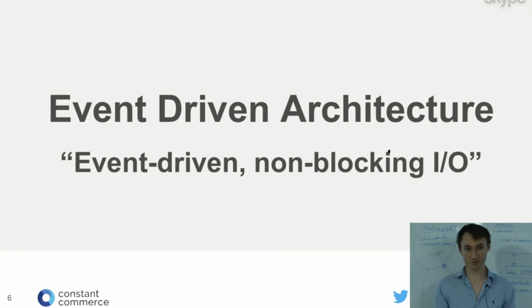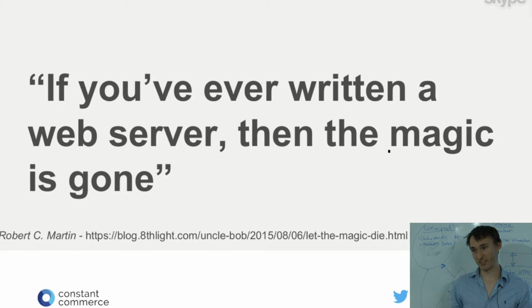Tonight's topic, event-driven architecture. If you've been to the Node.js website, the first thing you're going to see is event-driven non-blocking I/O. But what does it mean? To me, it sounds like black magic. And I have a trick given by Uncle Bob, for those who know him. The trick is, whenever you see black magic, just re-implement it yourself, and once you've implemented it, it's going to let the magic go, right?